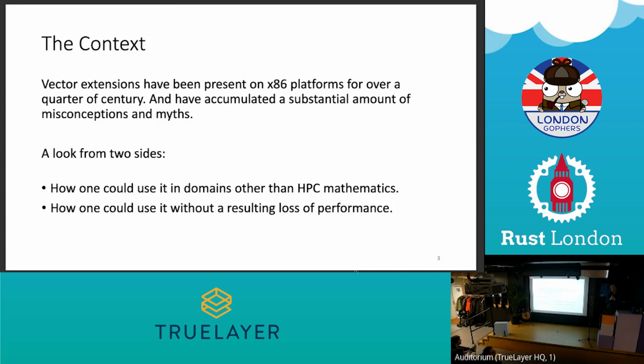If we look from two angles, initially and historically, that was a domain of high-performance computations. If you wanted to simulate some fancy physics device, you had to use those types of approaches. On the other hand, there is widespread availability of vector extensions on commodity hardware. Pretty much any laptop today, based on x86 or other architectures, has that for free. You have already paid for that. The only thing is that you need to use it explicitly in order to gain any benefit from it.